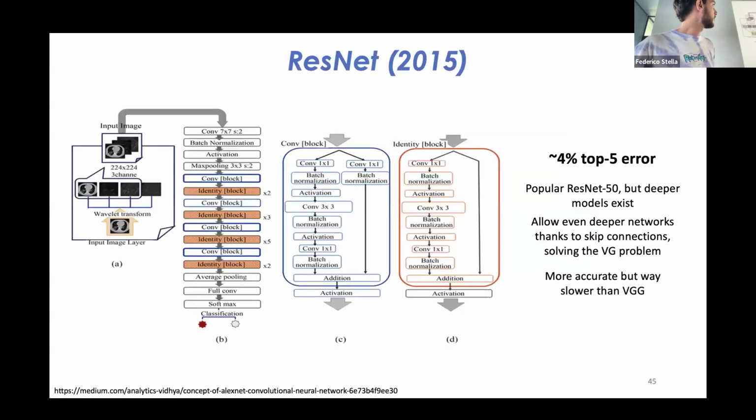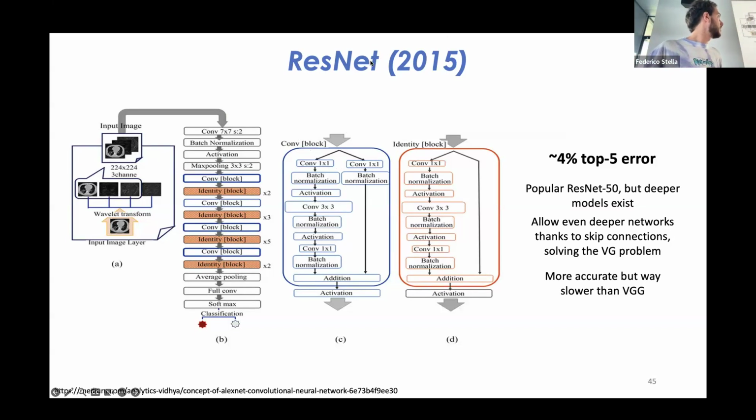And another kind of revolution arrived with ResNet. I think you also saw some ResNet in the first week, I believe. Did you? So in ResNet, as you probably remember, you have skip connections from one layer to another. And this helps even more with the vanishing gradient problem, because if you skip the connection, then you skip also the gradient computation. And it makes it much easier to reach very deep architectures.